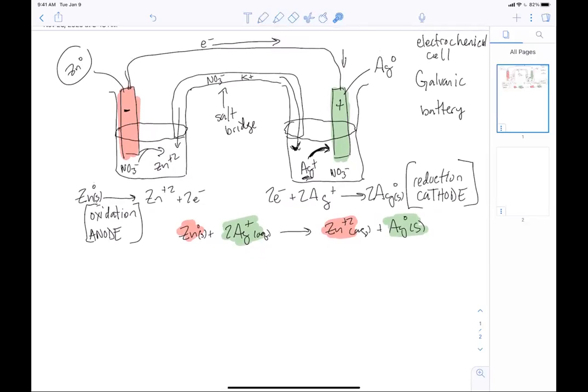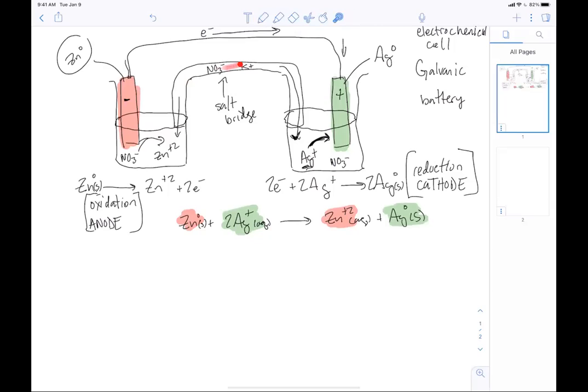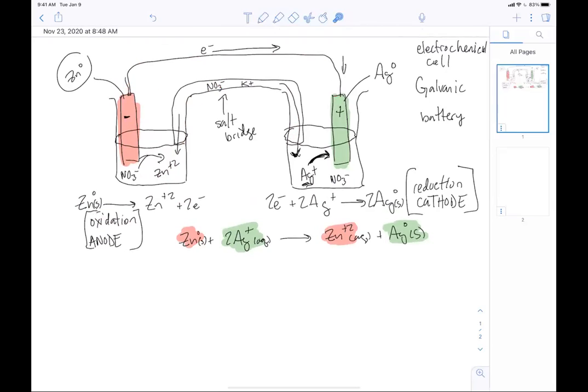Let's see. Yeah, so a shorthand notation that captures a lot of this. So this gets pretty messy to draw, but you should definitely be able to label this and understand what's happening at all the different points. So you want to be able to understand the half reaction that's happening at the anode, that it's an oxidation, that this thing's losing mass, that the salt bridge is there to keep the charges balanced in the direction that electrons are going to flow on that wire. So you should be able to understand what's happening here.